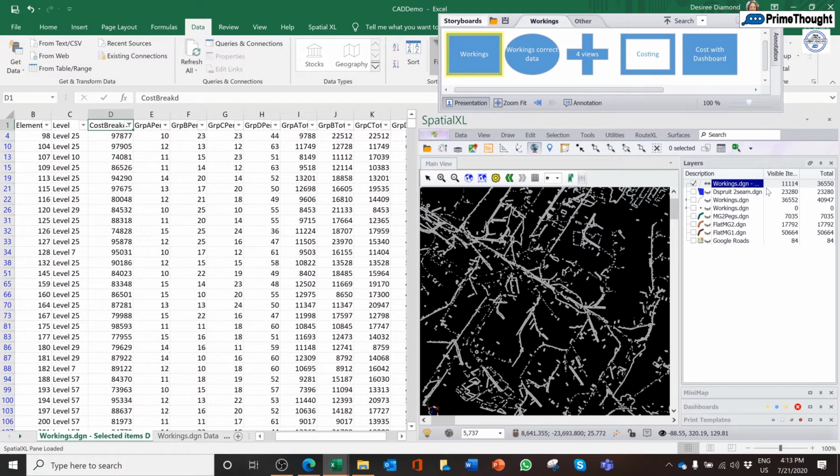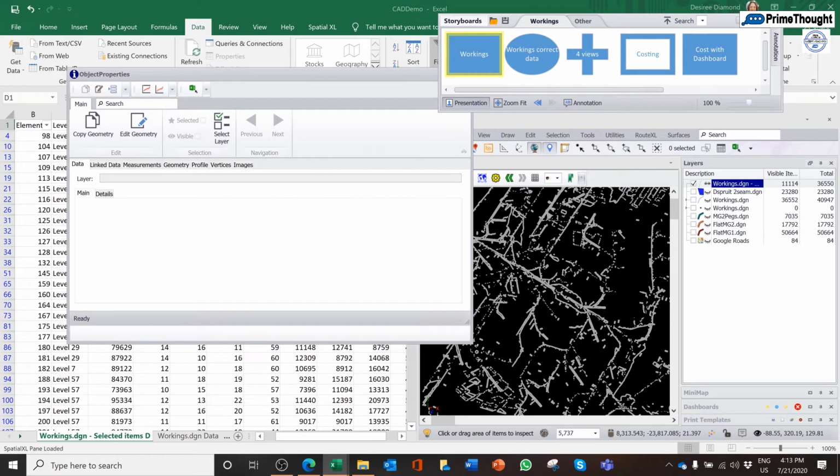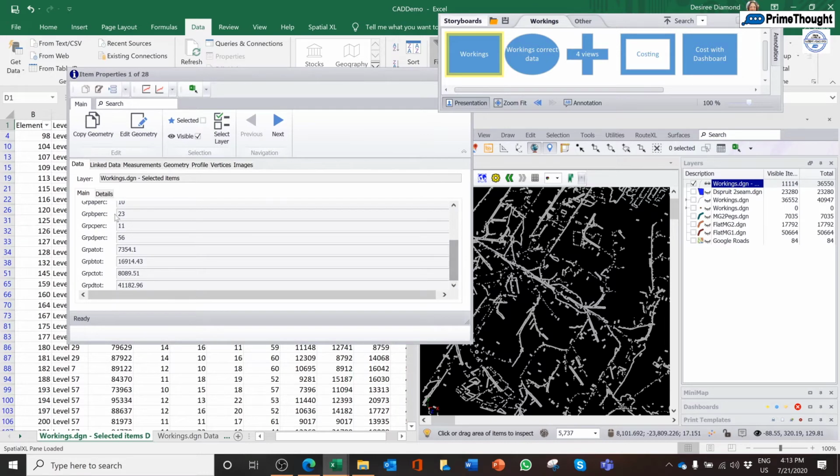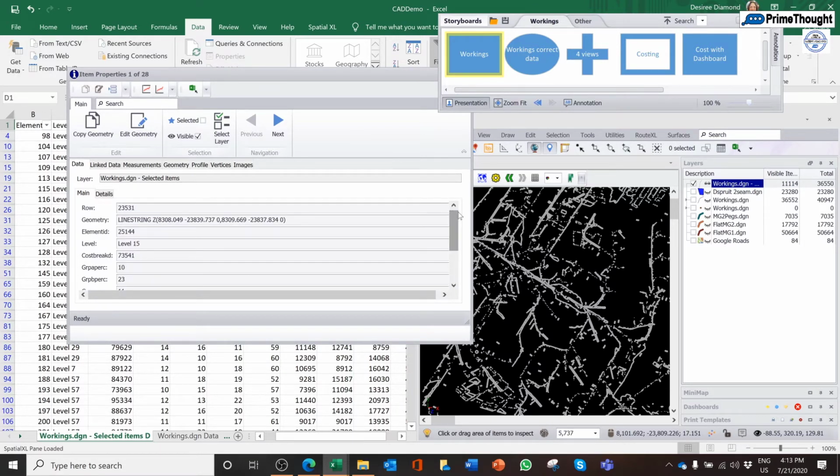There we go, and now we can see how many items remain from the total, and you can identify them on the map such as this as well. We also have an identify tool where I can select particular items and see what they were, what their geometry was, what their different totals were, percentages and so on.